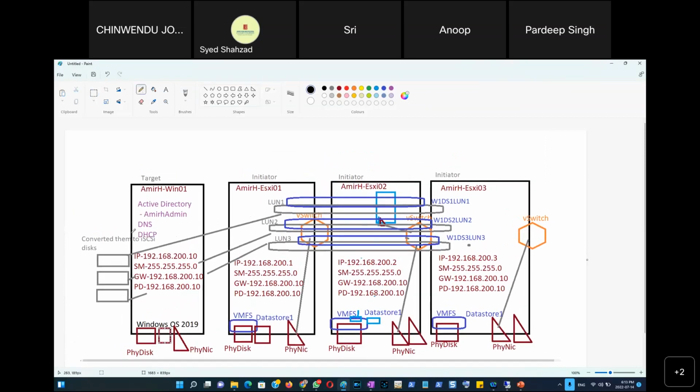Okay, so we created a software SAN, right? And software SAN, this first machine was the software SAN. And what was it offering? It was offering storage. Okay, I'll mute myself.